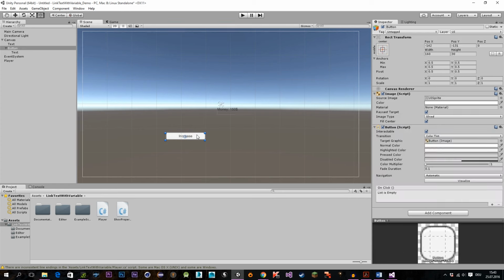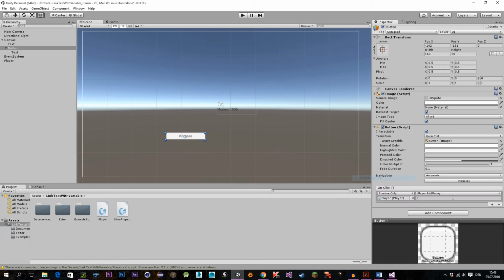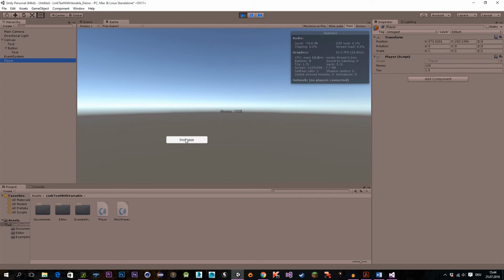So now we're going to subscribe to the onClick event, and we're going to drag the player in here and say player add money, and we're going to add $10. And now, as you can see, it will add the money once we click the button.